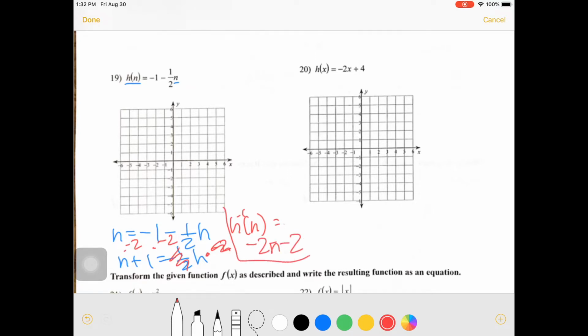So this would be the inverse, and this is again what you could have done on the last problems also, or you have to do it when you're only given one equation. So to find an inverse, you always flip your variables and then solve. And then we're going to end up on this one graphing both of these. So if I graph my original function, I start at -1, and then I'm going to count down 1 and over 2, or up 1 and left 2, and draw that line.